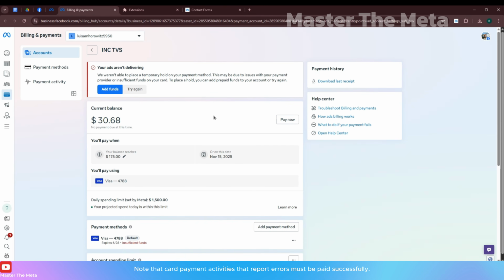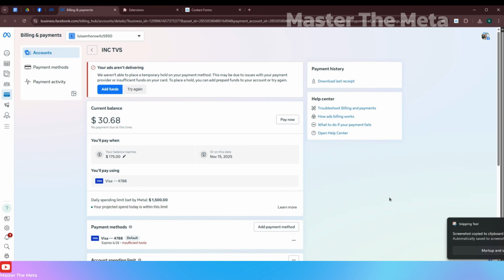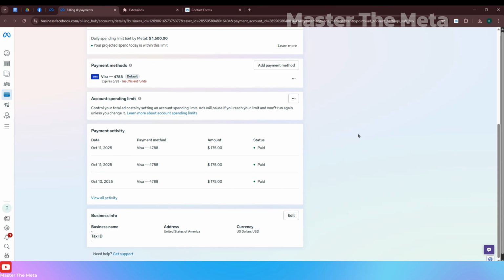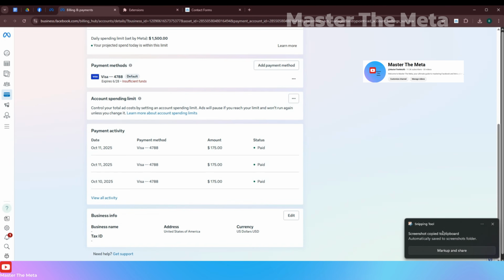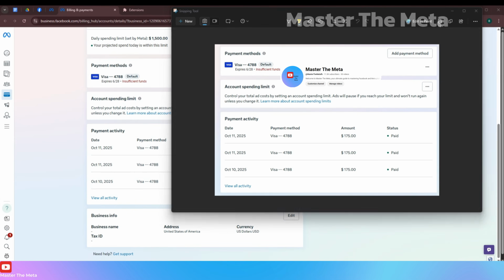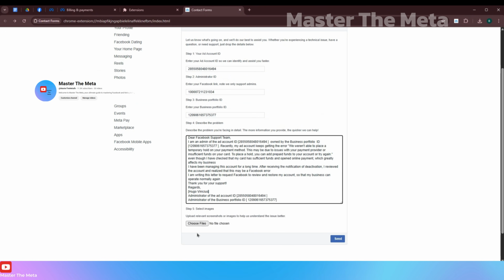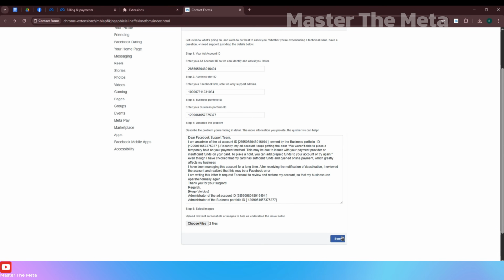Note that card payment activities that report errors must be paid successfully. Click Send.